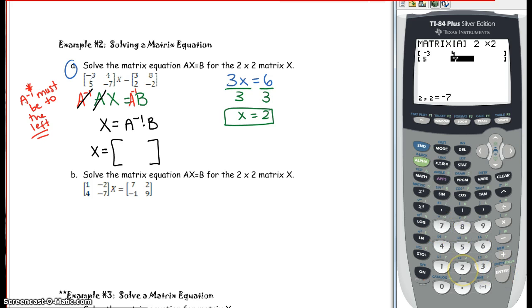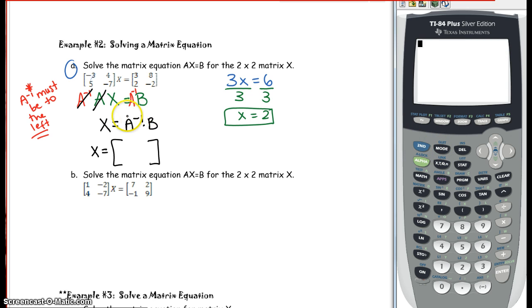Now matrix A is in its location, and now what we need to do is go back. So I'm going to go to second matrix again, and this time we're going to have to edit matrix B. So I'm going over. Make sure you go down to matrix B. A lot of people forget to do that, and they make mistakes. So matrix B is a 2 by 2 as well. So we're going to press enter and enter, and we're going to put the entries 3, 8, 2, -2. All right, double check, and everything looks good. So I'm going to quit out of there.